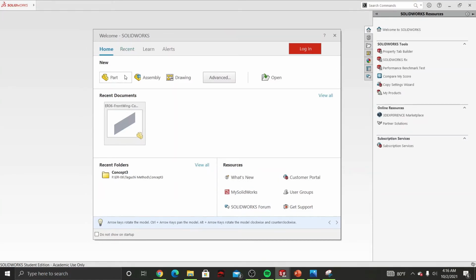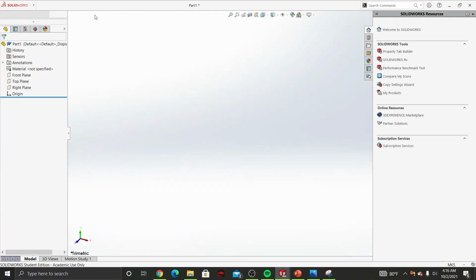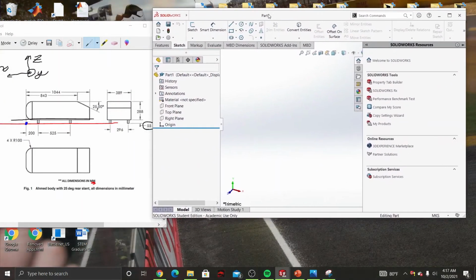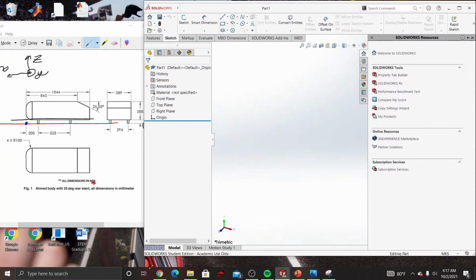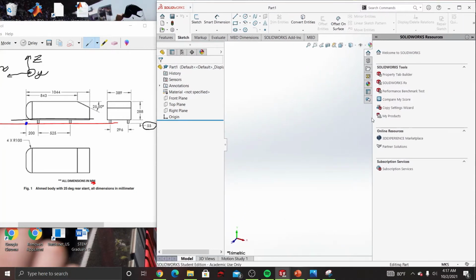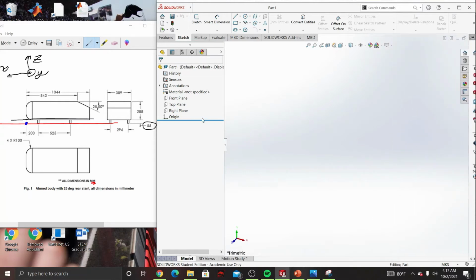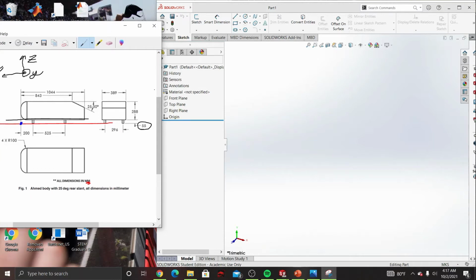Okay, so right here, we want to make a new part. When you first open up SolidWorks, you'll be greeted with just a blank screen, and that's totally fine. Let me just move this tab over here, that way we don't lose sight of our model.